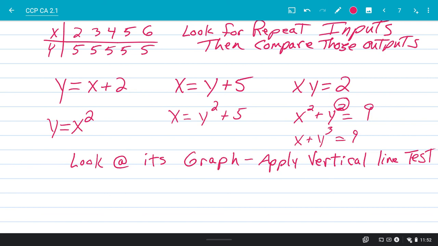Can anybody come up with a real world example of a function for me? Yes, you can. Come on. I'll give you one more, and then I'm going to challenge you guys. A person's identity as input, social security number as output. Function or not? Yes. Why is that a function, Cole? Because everyone's social security number is different. That's right. No two people have the same social security number, not legally, anyhow.